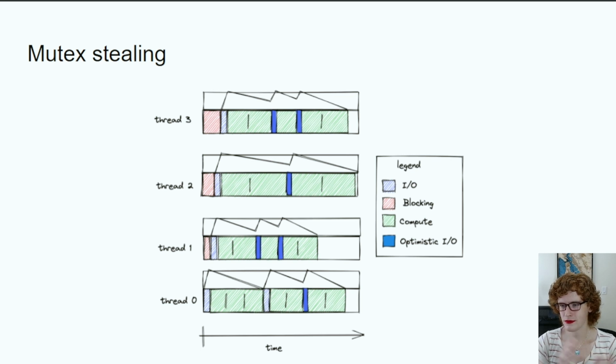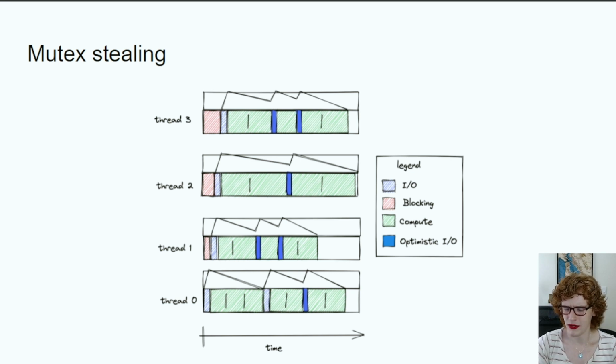So this basically just gives us more chances to roll the dice and see if the locks can perfectly line up so that blocking is not necessary. This isn't going to work for every single workload. It works when your compute takes a lot longer than your IO, but if that variant is not upheld, then you're probably not going to see benefits from this, and you might actually see detriments. Well, if your compute takes a lot less time than your IO, then you're probably not going to see significant benefits from doing multiprocessing or parallelism anyways. But I saw, again, a minor but meaningful performance bump when I added this in.